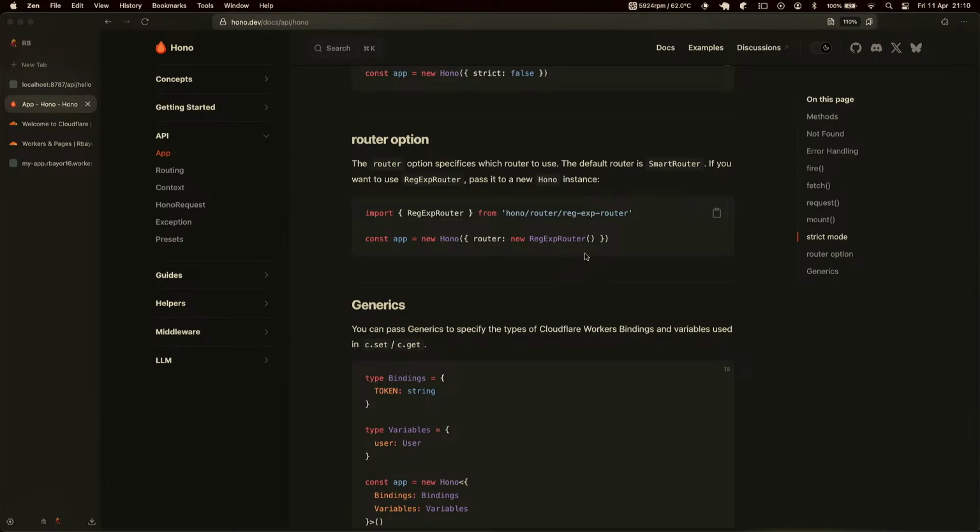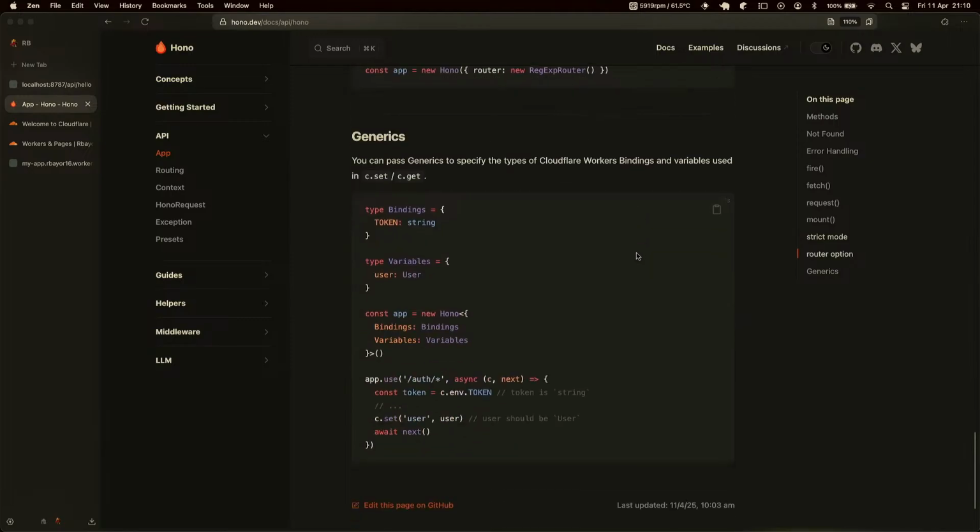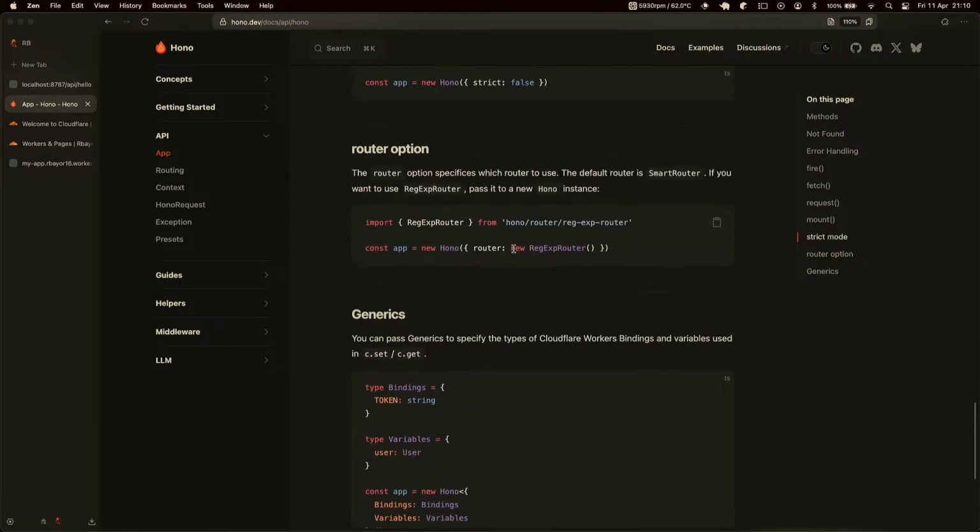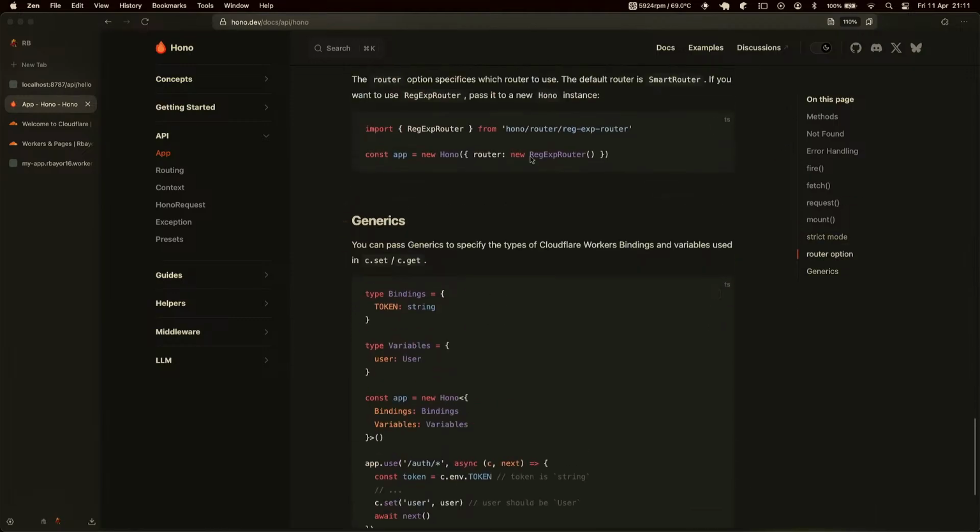So probably everyone, depending on what you're doing, you would probably want to keep the default since it's RegExpRouter first, right? So it's fast by default, then your secondary router. Unless you have a good reason, maybe you have like 5 routes in your application, or maybe you have a large application, but none of the routes are nested, then maybe another router makes sense, right? But either way, we've seen why this is fast.